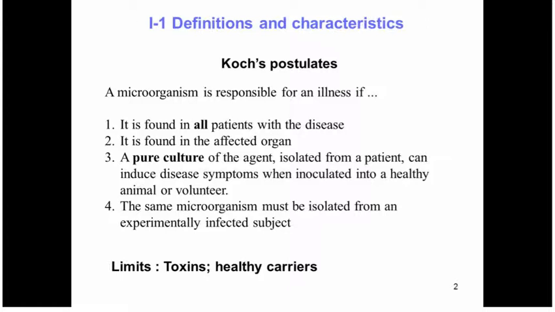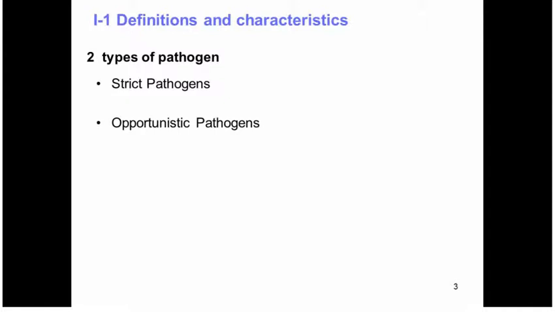So it's often very difficult to establish all of these 4 steps. So this is in the best possible case. Once you've done that, you can prove that your microorganism is causing disease. And once that's been established, then you can try and think about categorizing these different types of bacterial pathogens.